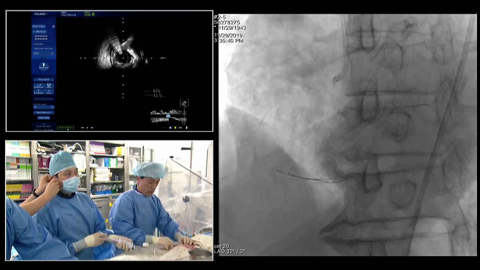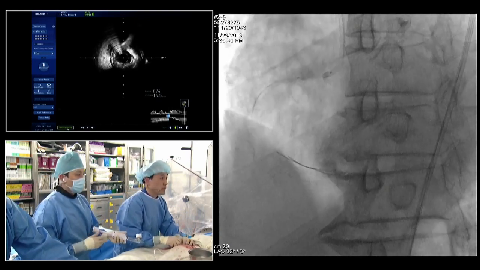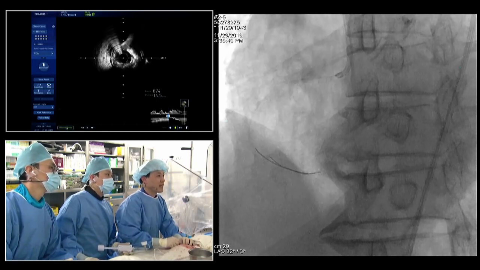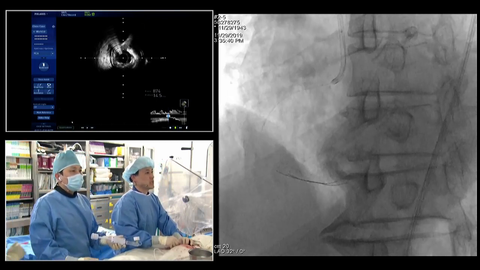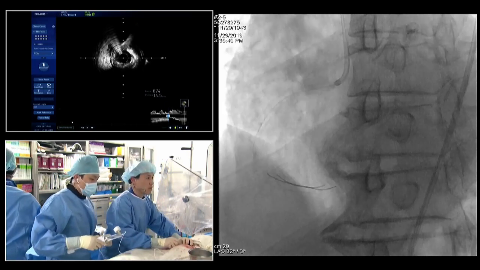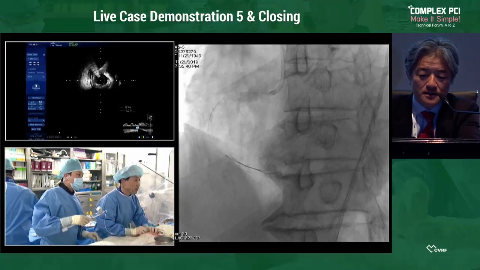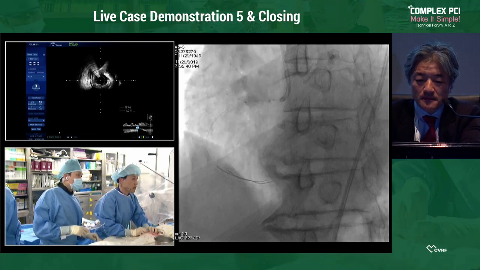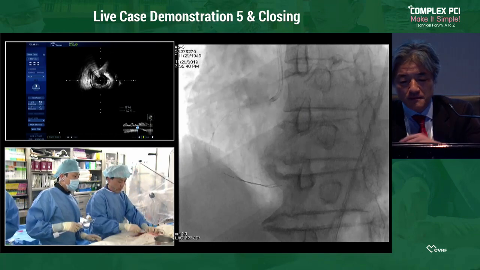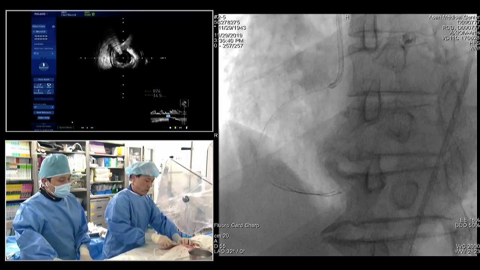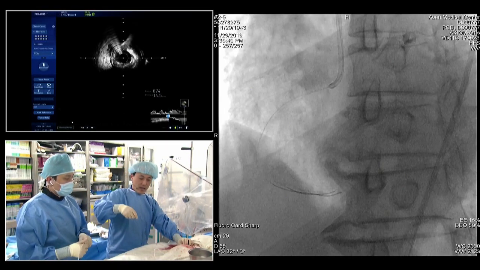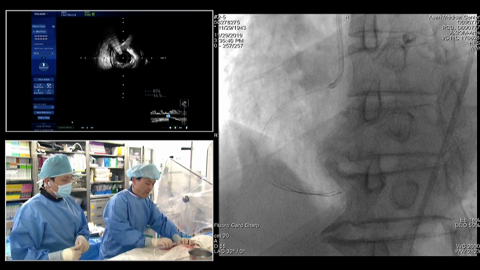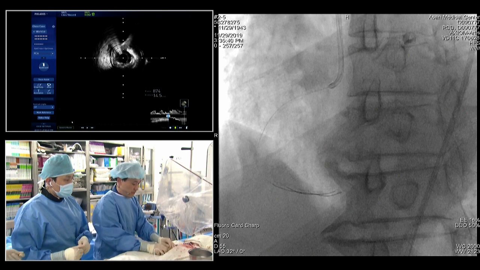Okay, so I just torque the guide, get a little bit more coaxial, and let's see if this goes. Okay, let's get a guide liner, please, or Guidezilla. Dr. Lee, you put the wire more distally, it is a very big RCA. Your wire tip is only in the distal RCA. Yeah, it's come back slightly. I think a guide liner would be very helpful just to get a little more support. If you look at the shaft of this balloon, see how much tortuosity. I think in retrospect, having a long sheath would have been very helpful.